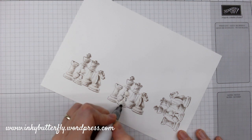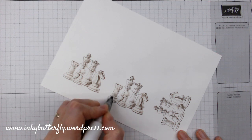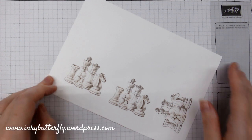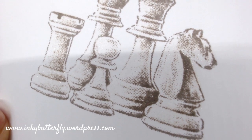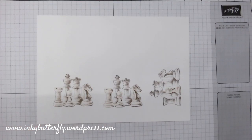So I want the knight, pawn and the rook on here. I'm going slightly over the lines because I know I'm going to cut them out, and I just want the pawn on this one. It's just easier to do that when they're on the sheet rather than doing it after. Like I say, it's quite dry, my Wink of Stella, but it just gives, oh there we are, you can see that on the neck of the knight there, just a hint of something, and in real life it really pops. It's really nice, really nice.